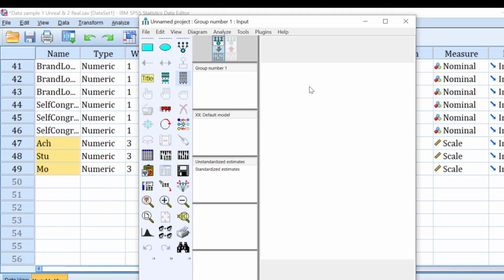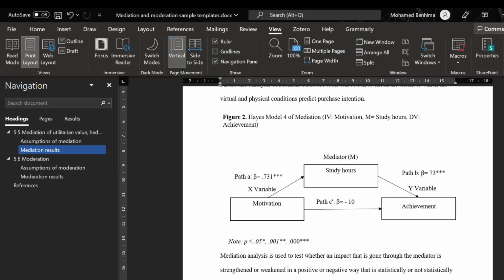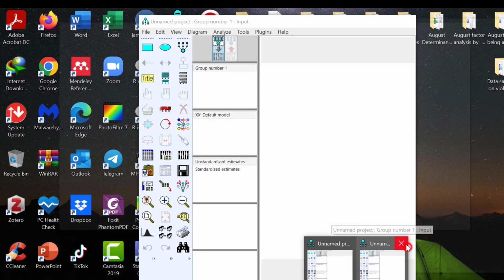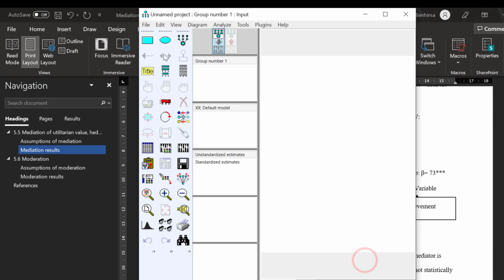Once it has shown up, we can draw this model here. We can go back to AMOS. I close this window because I opened two windows. I will start drawing the same model that we have here. This is the IV, this is the DV.